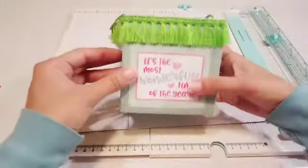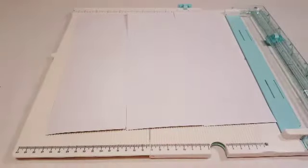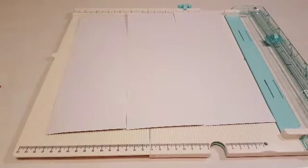But I love how it turned out, and I'm gonna share it with you guys. This is perfect for your kids, or if you're having any type of birthday party, you can design this yourself if you're not inviting too many kids. And then these are, again, like I said, perfect for Christmas as well. So you can put a bunch of little Christmas goodies in there. But let's go ahead and get started.